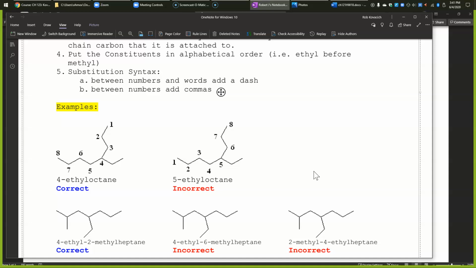So why am I calling this guy number 1? Because it's closest to the first substitution. This is a substitution. This is a 2-carbon chain where there should be a hydrogen. And what end is this thing closer to? This end here. So after I've determined that it's 8 carbons long, this guy gets to be number 1, and my substitution is coming off of carbon number 4. When I first started doing this, I just wrote down the root. So I know it's an octane. Okay, what's on my octane? Well, I know the thing that's on my octane is 2 carbons long. Are we okay seeing that that's 2 carbons? Yeah.